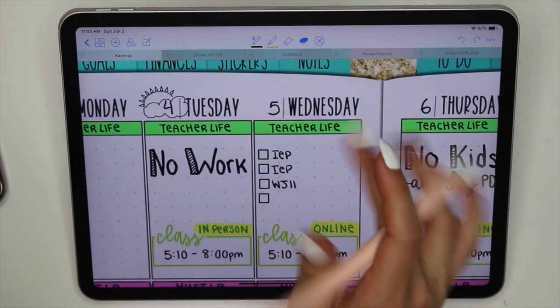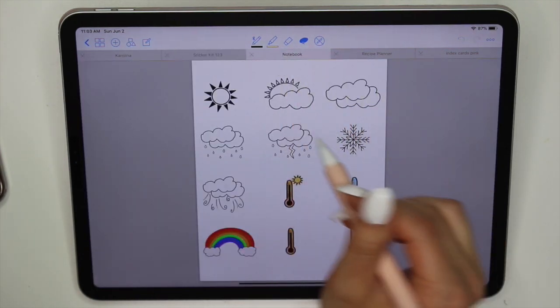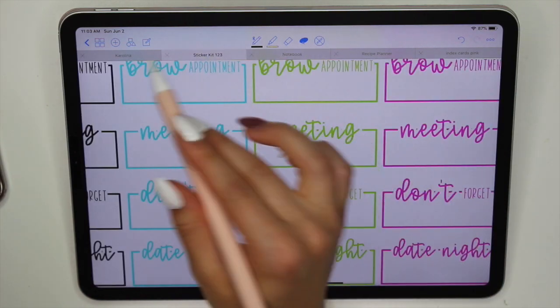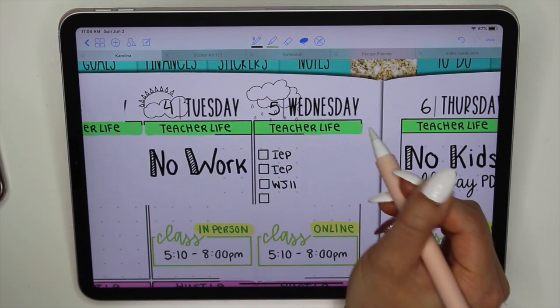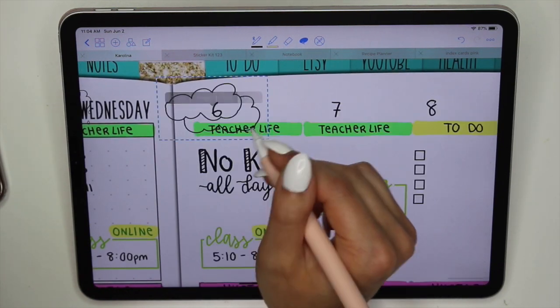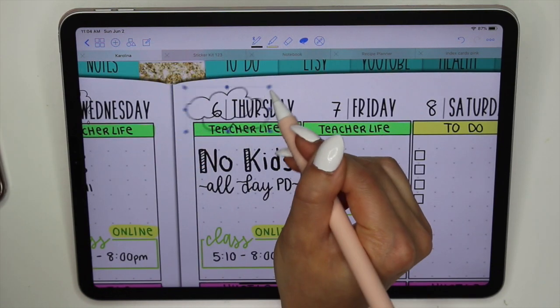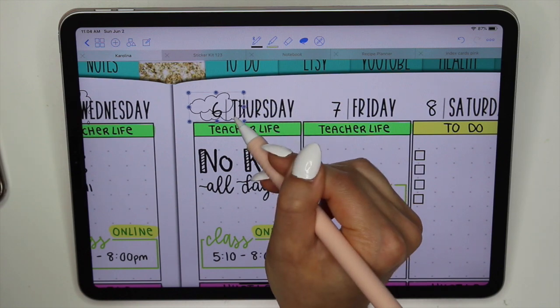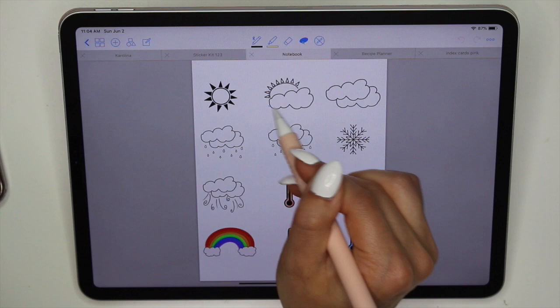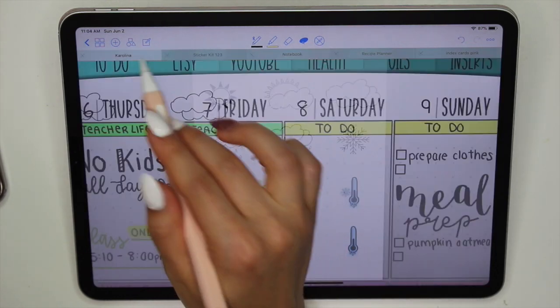But then on Wednesday, we have some rain. Then we have some cloudy. And that's for Thursday and Friday. And then Saturday and Sunday is partly cloudy.